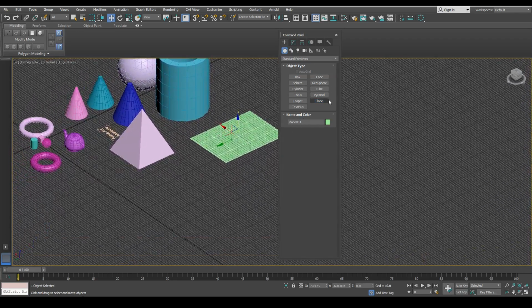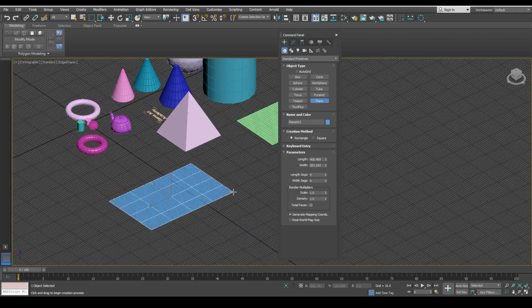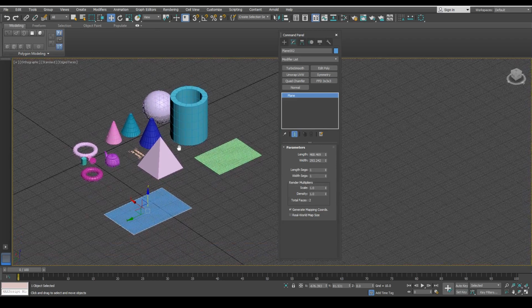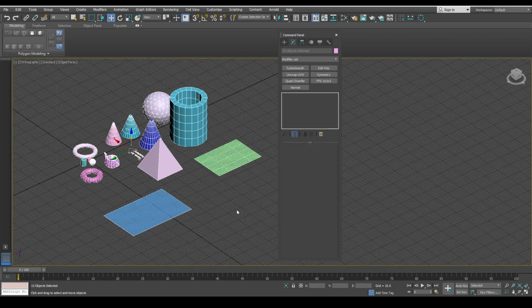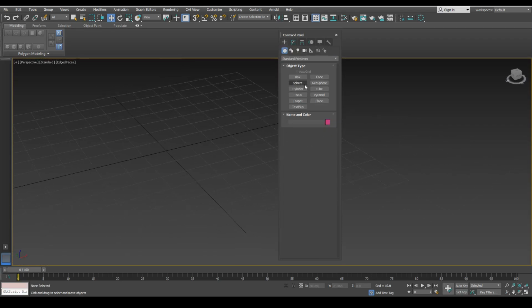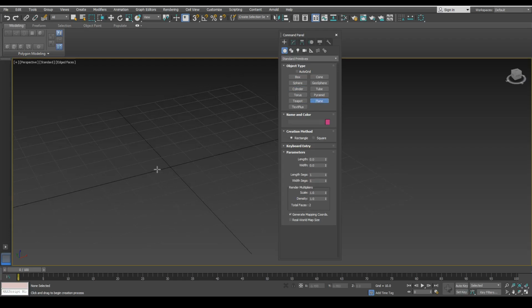Now the plane is just like you're drawing a box, but you just click and drag it out and that's it. Now I do use the parameters on this one quite a bit because as you can see it comes with 4 segments and I normally only want it to have 1, so I'll right click on the spinners for each one. So those are your basic primitives. I know it might seem silly to show all of them to you. Primarily what you're going to need to use is box, cylinder, and plane. I know some people that keep box, cylinders, and planes in their scenes just to drag them over.